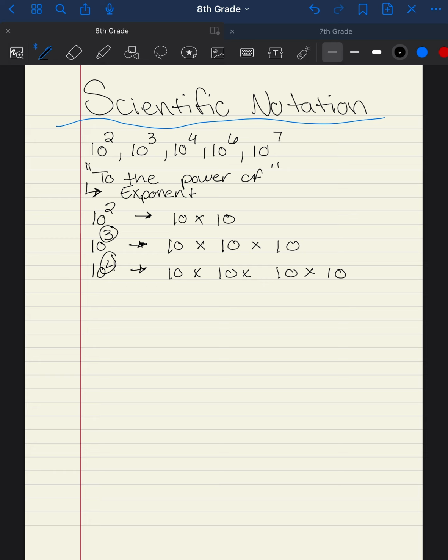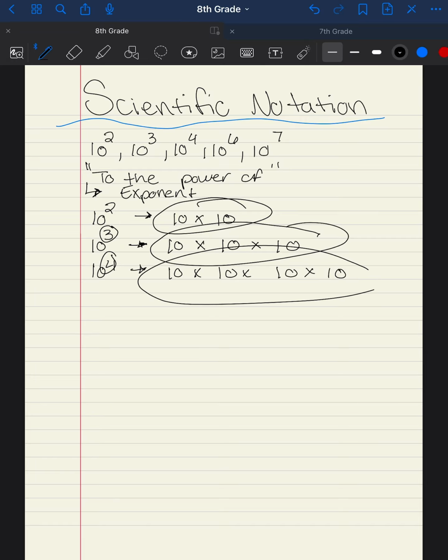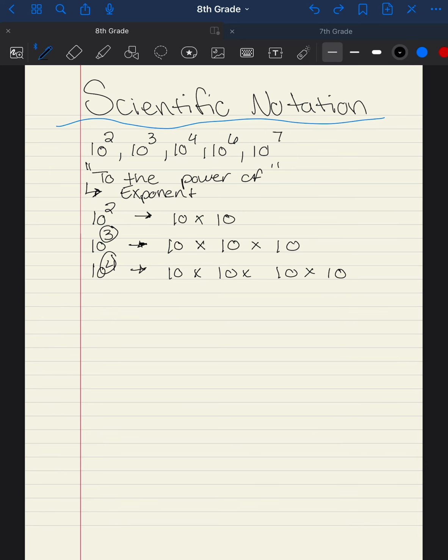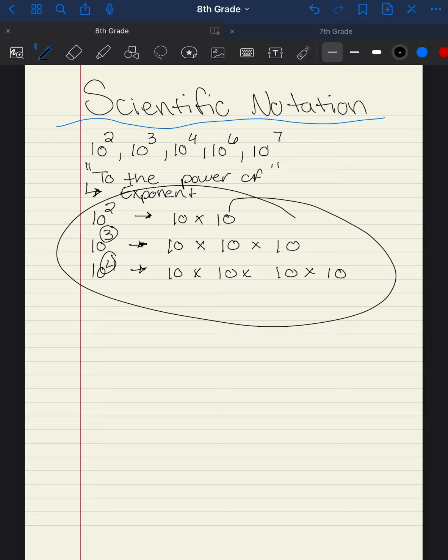So 10 to the power of 2, same thing as 10 to exponent 2, doesn't matter. It's all saying the same thing. It's all telling you that 10 occurs twice, you're multiplying them. 10 to the power of 3, it's telling you there's 3 tens, you're multiplying each of them. 10 to the power of 4, 4 tens, you're multiplying each and every one. So you go step by step, 10 times 10. Then whatever you get, times 10. Then whatever you get, times 10. And so on and so on. So, with that being said, scientific notation is using this for the base of the equation.